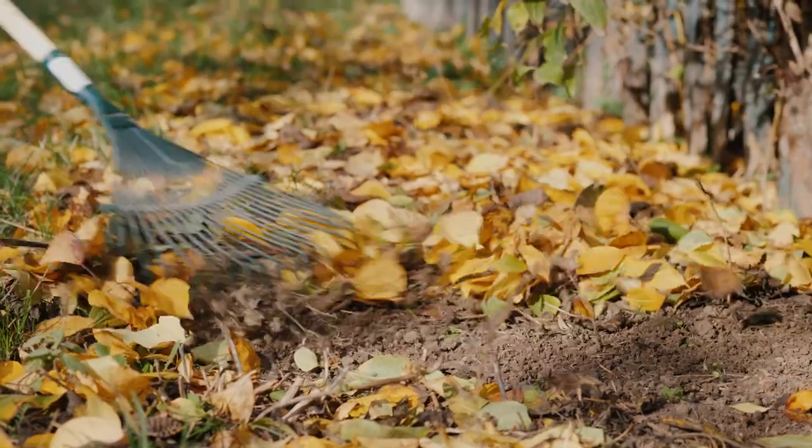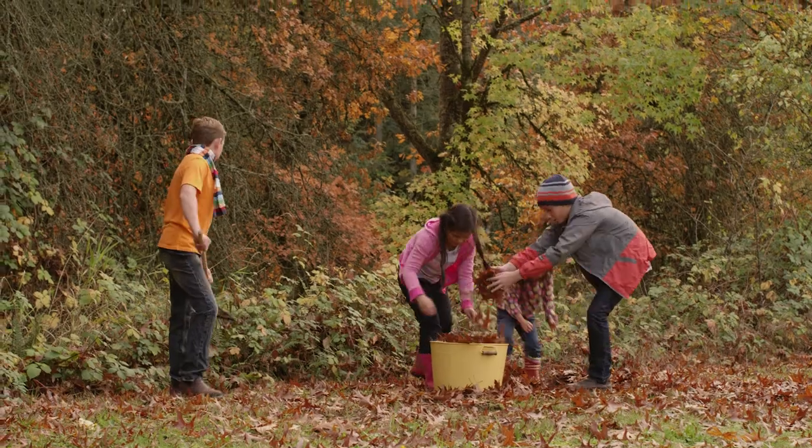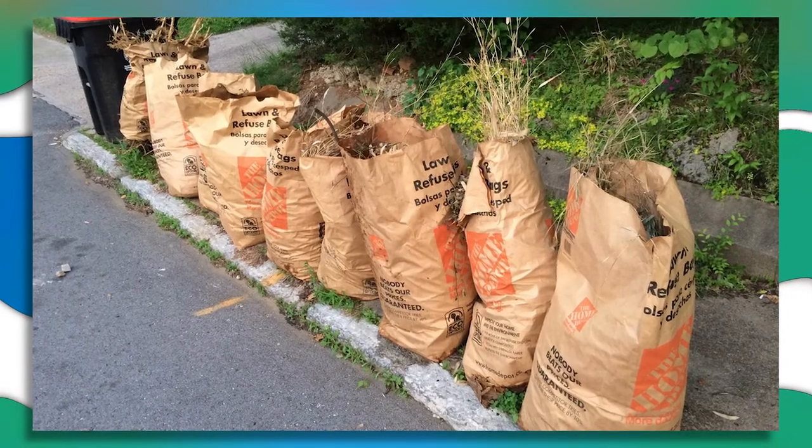Next are the Chalfont Borough Services, which are amazing. Things like leaf pickup multiple times a year — if you live in Chalfont Borough, you can fill up as many biodegradable bags as you want, put them out on the curb on specific days, and the borough will come pick them up completely free. They also have a couple of times throughout the year where you can put yard trimmings and tree trimmings in a bag and they'll pick those up completely free as well. It's super convenient and keeps Chalfont clear of yard debris and leaves.